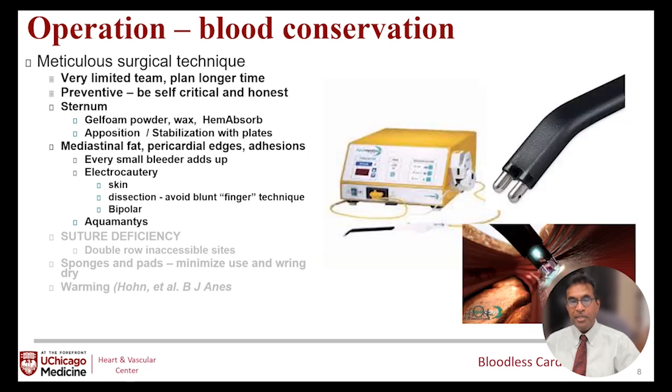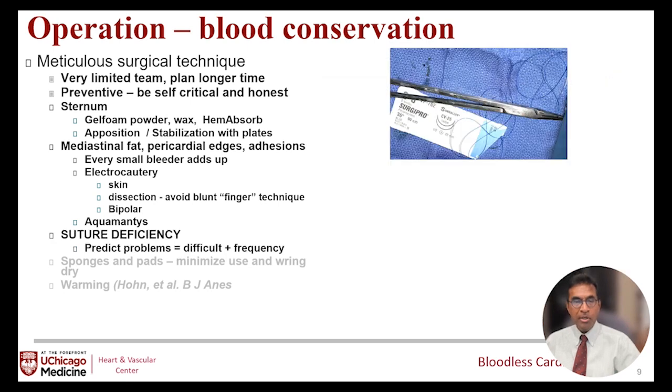Now, despite this, at the end, if we do have bleeding from any type of raw surface, we'll use the Aquamantis device. As I tell my fellows, the number one problem is not a coagulopathy, it's most commonly suture deficiencies. And this is where the surgeon needs to be able to predict where the problems are going to occur by going into your own database and figuring out where is it very difficult to repair, how often does it occur, and if it's difficult to repair, it occurs reasonably frequently, you better put double stitches in there in the beginning so you prevent bleeding.